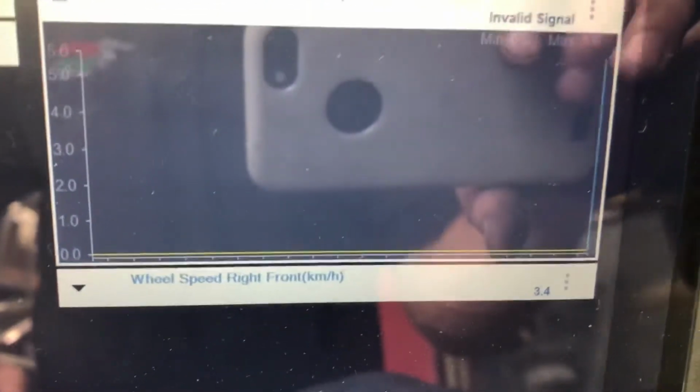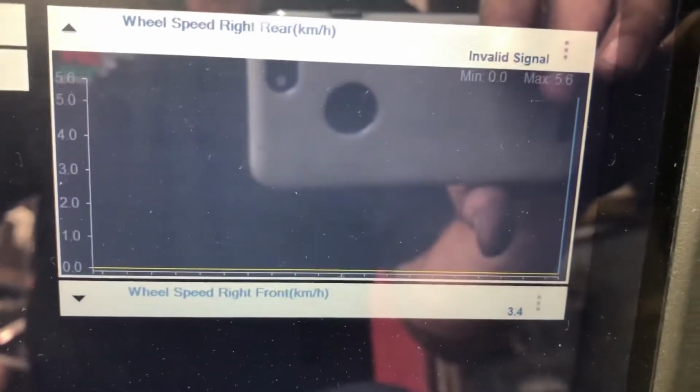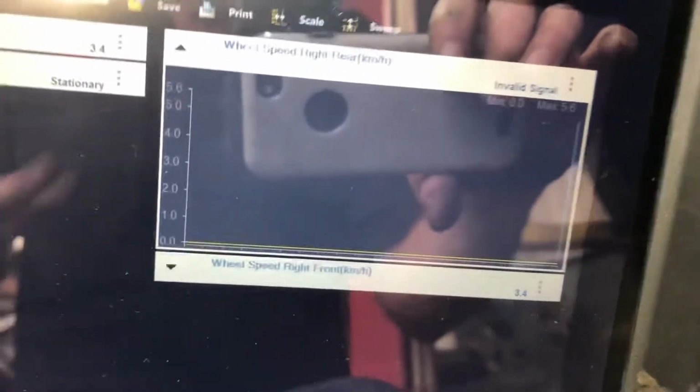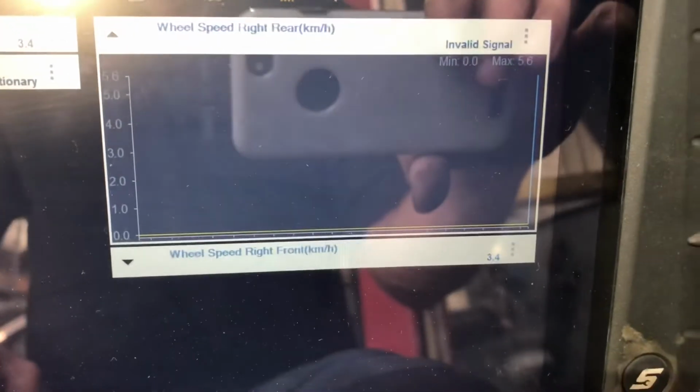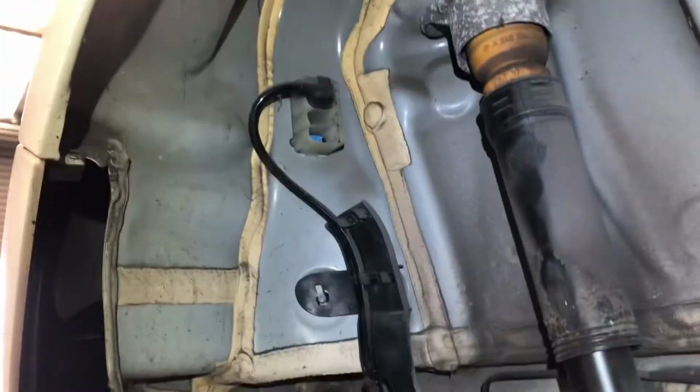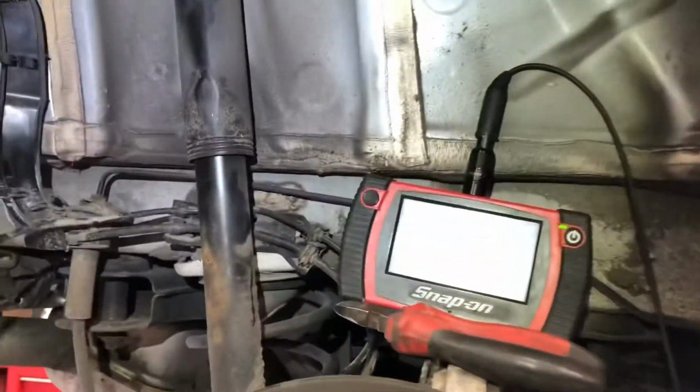Sometimes I've seen it on Fords where if a wire is broken or open, it gives an open circuit, and it'll give me a default number of 255 kilometers or miles per hour, or whatever it may be. What I'm familiar with anyway is the kilometers here. But okay, so that's not giving me a strange number. What we're going to do from here maybe is get into the boot. We'll do a little visual and just see, is there any issue with wires in here, and then we might go to the ABS module up the front and just see if we have any issue with wiring up there. Maybe after that point, it's kind of a catch-22.